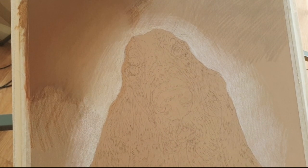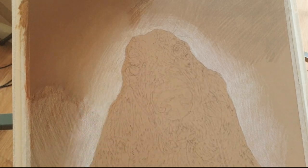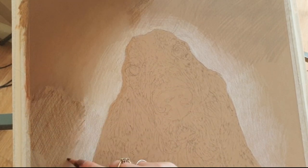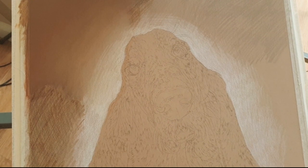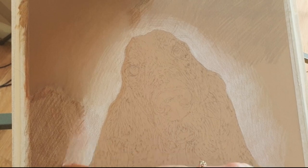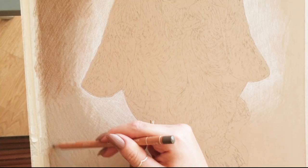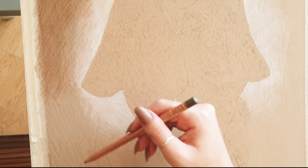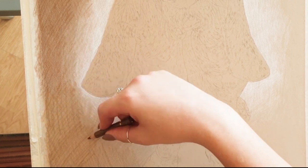The nice thing about this method as well is that once it's wet you can still go in with the pencils. As you can see there I went back in with a white pencil just to brighten up the glow a bit more. Once the paper is already wet those pencils are going to blend really nicely and easily. I use this technique a lot for the actual portrait as well. If you want to see the rest of this Ernie portrait - the Basset Hound - I'm going to have a full tutorial on my Patreon.